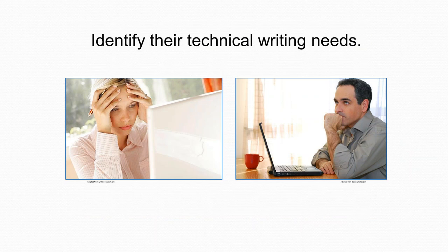What specifically did they need? Talking to them, listening to them in the class, I quickly discovered that many engineers were very concerned about writing, in this particular case, writing an abstract in a technical paper. When you talk to your engineers, when you do your analysis, you might also detect apprehension for the document or the document set that your engineers produce.